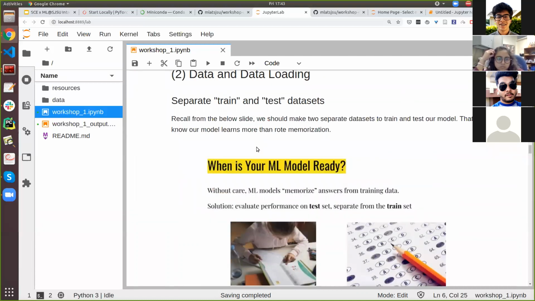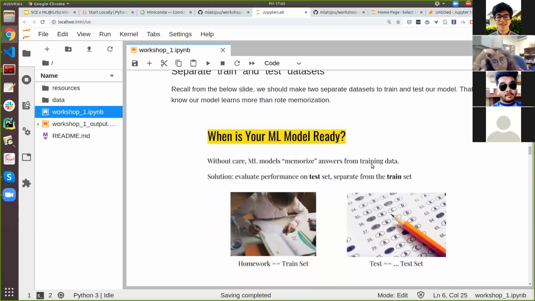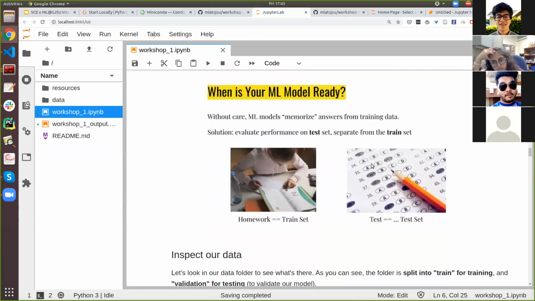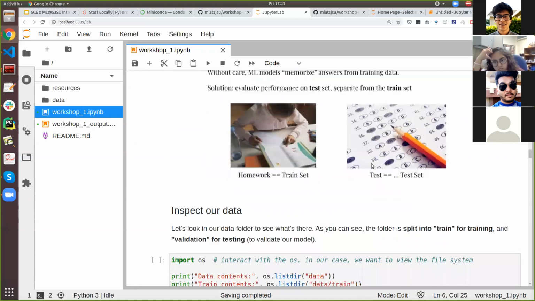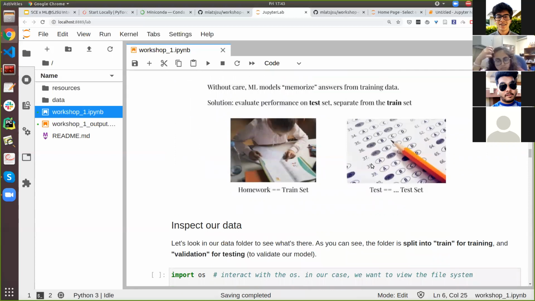So what is data loading? Well, we have all these images of chihuahuas and muffins, and we need a way to get them to our model, and that can be a bit complicated. So we're going to rely on some borrowed tools to make life easier. First of all, we need to divide our images into a training and testing set.